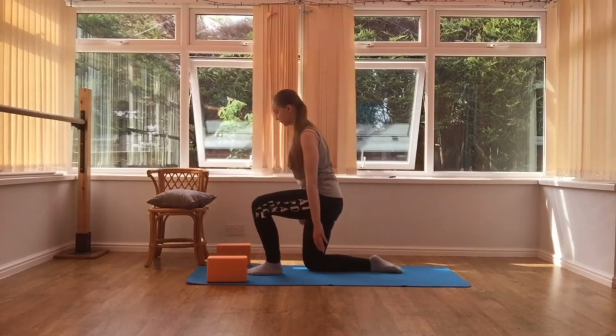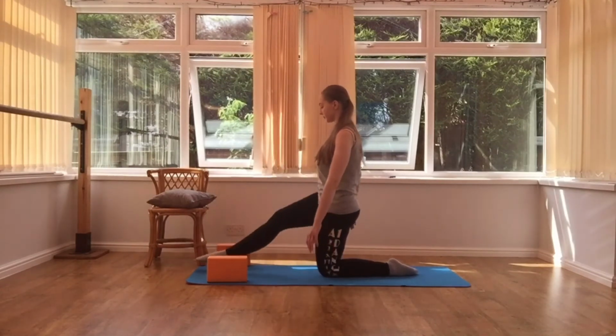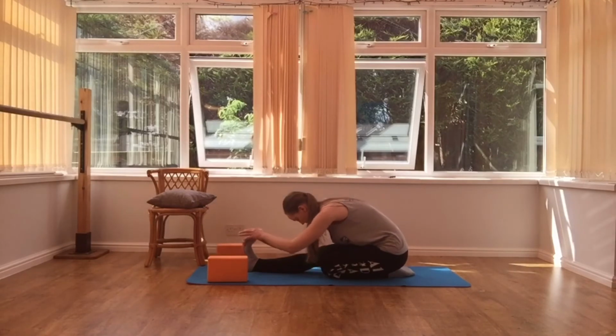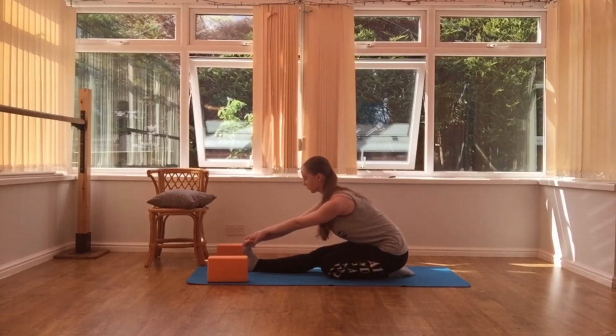Back down onto the floor for this next one. And we're putting our leg out in front of us straight, and we're sitting down onto our back heel. Make sure that back heel isn't sickling. And then pulling our foot back. You can also use this stretch as well as your calf. You can also get quite a good foot stretch if you pull your toes back, so you get a stretch under the foot as well.